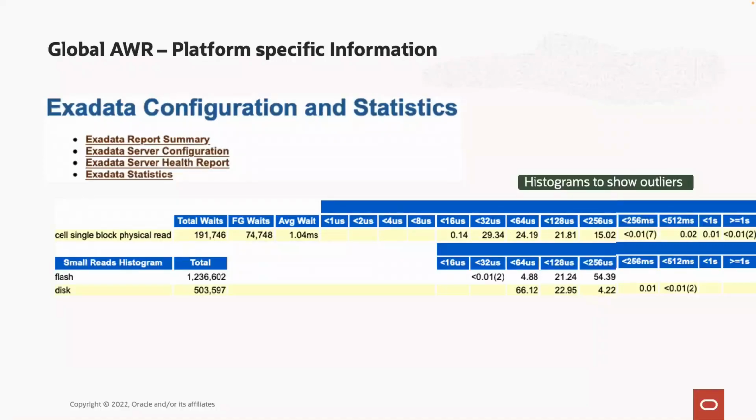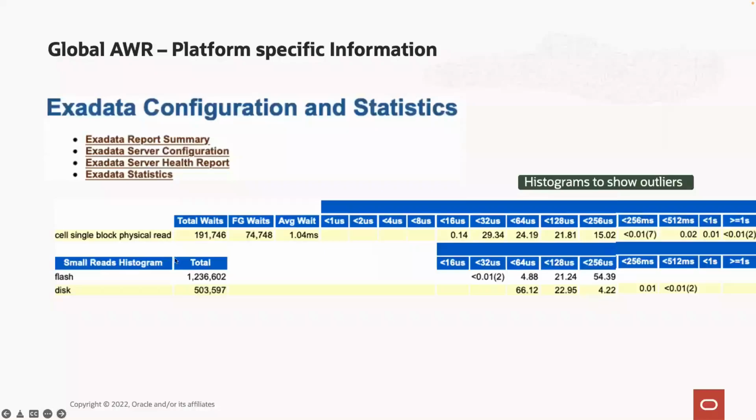Well, when you have a problem, when you're trying to find an outlier, what I call an outlier is, hey, everything else runs perfectly, but there's this one thing that when I do it, it shows some problems or slows down. This is the way to find that outlier, so that you can find out, oh, why is this happening, maybe during backup? Then you know how you can try to figure out and tune it. If 80 to 90% of your histogram is on the left side, then that means you're doing really, really good.